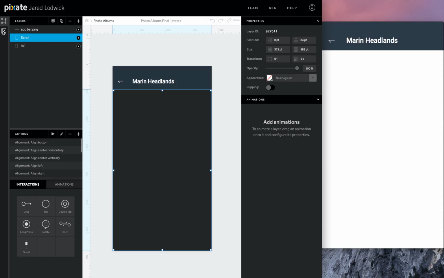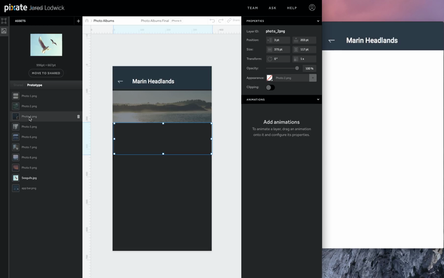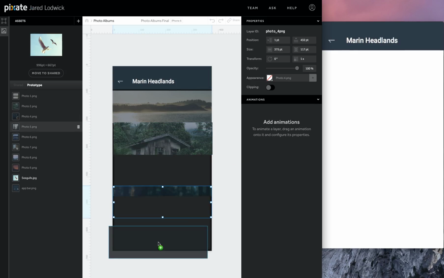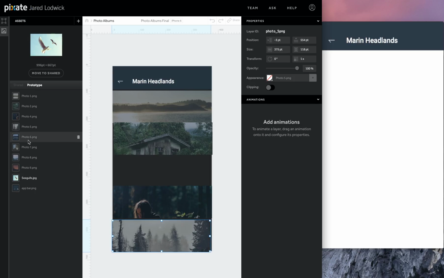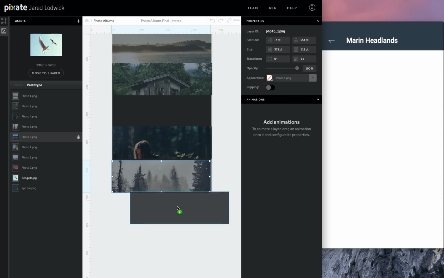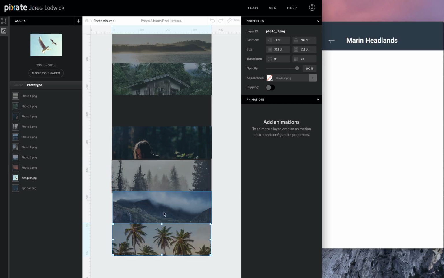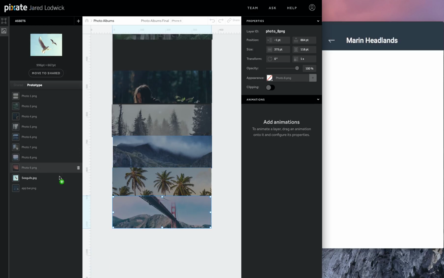Then what we can do is start placing our photos in. I'm just going to place these roughly right now, just to get them all in. And you'll notice that we actually skip photo 3. We go 1, 2, 4, 5, up to 9. The reason for that is because photo 3 is the one that we're going to be interacting with, and that's going to be its own special thing. We're going to create it to make it look like the rest of these photos. So once we get this placed in, we can do that.